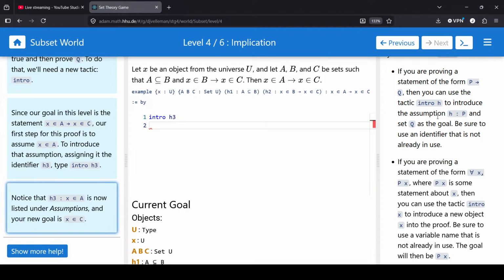Be sure to use a variable name that is not already in use. The goal will then be P x. Okay, so these are very similar, because I think the for all is sort of like a generalized form of this, of the function, if I remember correctly.